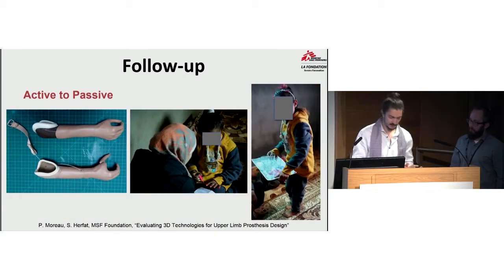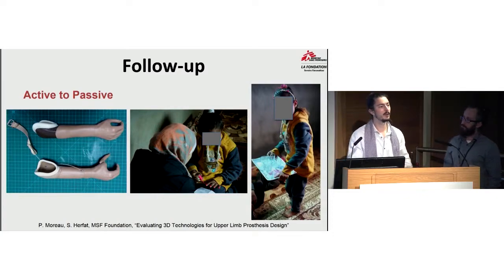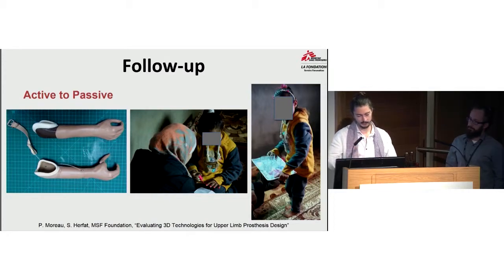The last and one of the most important parts of the workflow is the follow-up. We provide prostheses, rehabilitation, and assessment, but we also follow patients over time. We make assessments at 15 days, three months, and we hope to do some at one year, to check if they can still use the prosthesis and if we need to modify our approach.